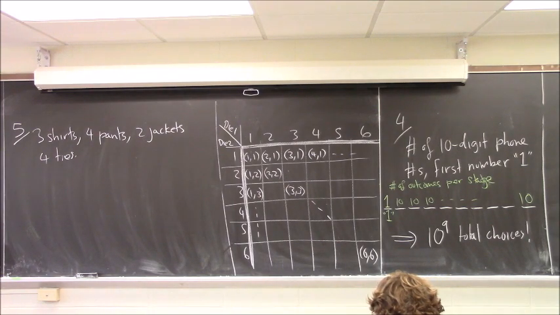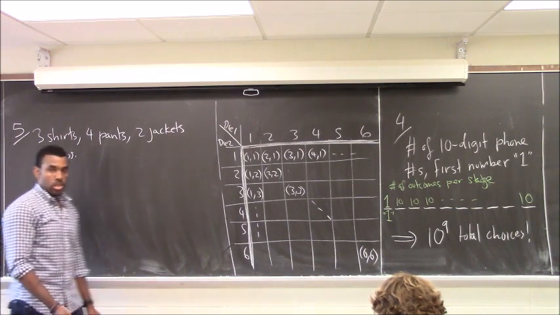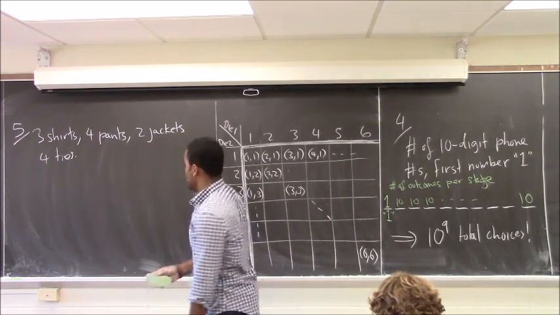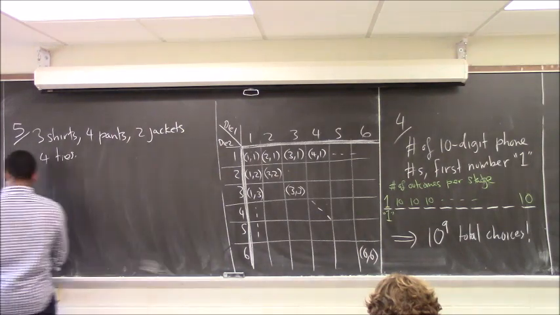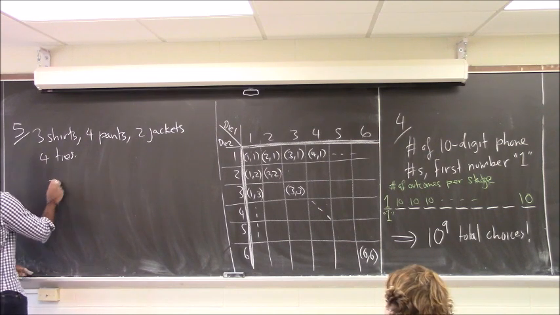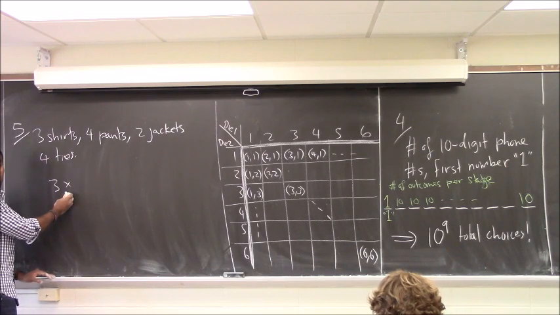Think about it. Come up with a number. Tell me the number. Are you raising your hand? Oh, so you're going to tell me how to do it? Yeah, it's just multiplication. So it's 3 times 4 times 2 times 3 times 3. Oh, sorry, I need to reread the question.